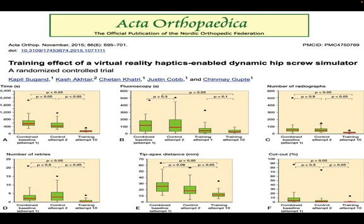We then did a training effect on medical students to see what would be the effect on the scores if medical students had multiple attempts at doing the DHS operation. And as we can see, by the 10th attempt, all of the metrics had improved in the people who had persistent practice over 2 weeks, compared to the control group who only had one attempt in week 1 and one attempt in week 2, and they didn't really change much from the baseline of the first attempt from everybody else. So this goes to show the simulation is not meant to be only done once. It is a persistent and rehearsed practice that will improve your skill set in order to avoid something we call a skills decay.